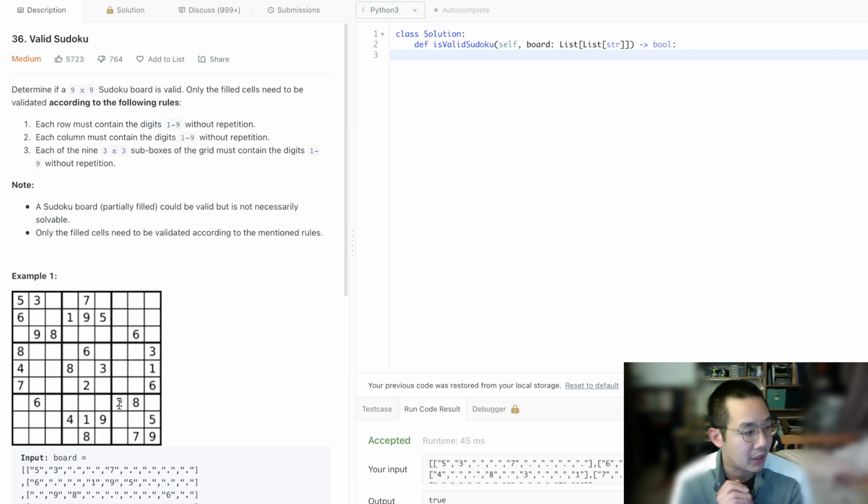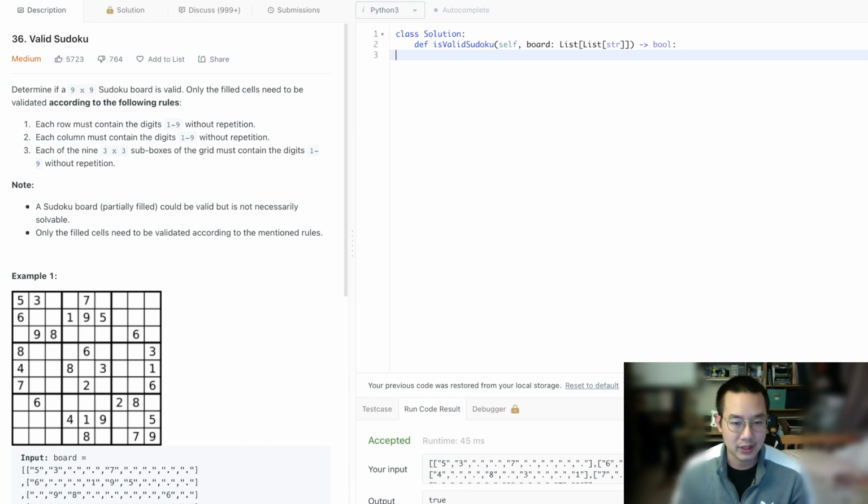The way we're going to do that is make sure that all the items in this row and column fall into this box. And the way we can do that is divide the number by 3 and floor divide it. If it's under 3, then it's going to be 0, which is here. If it is over 3, but under 6, then it's going to be here in the second, and so on and so forth.